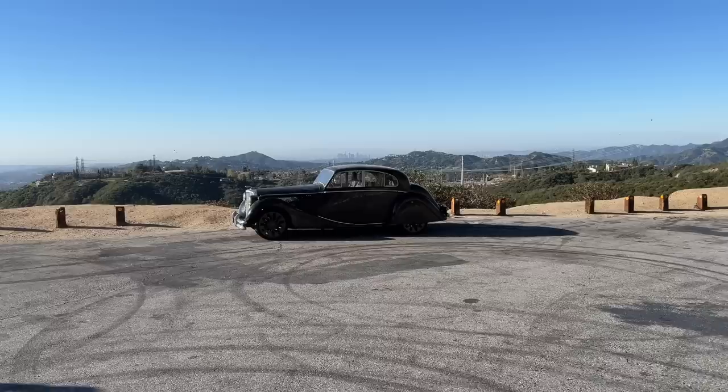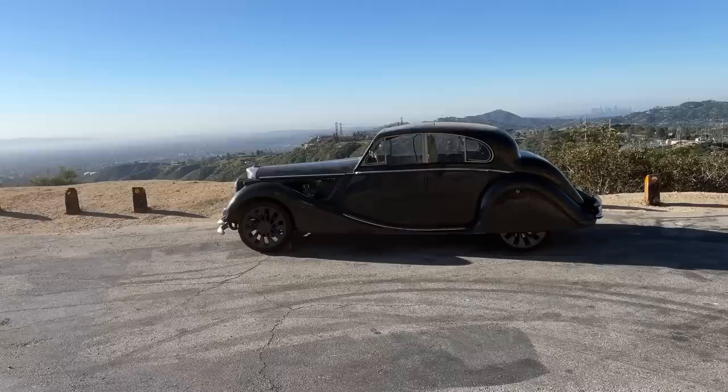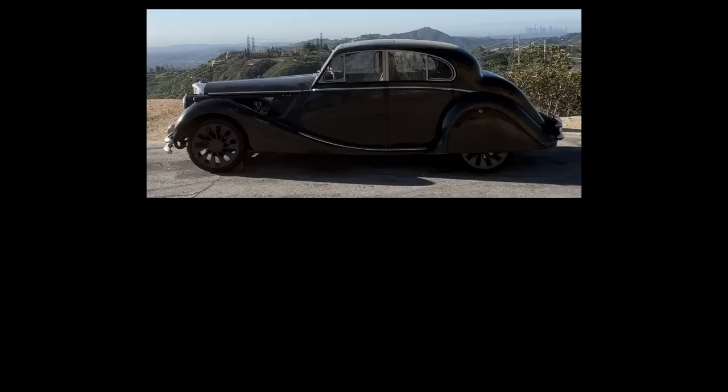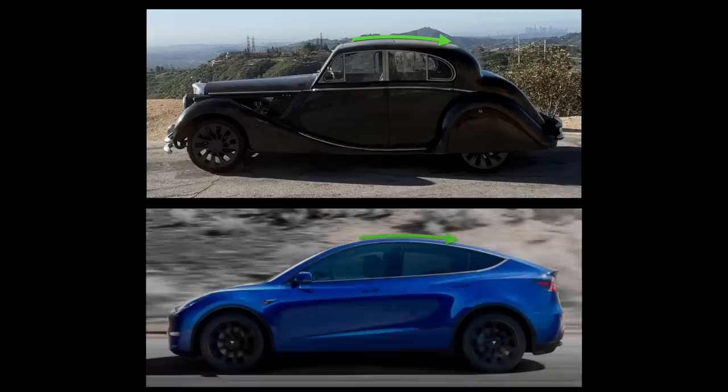The worst is when flow becomes separated. I have a 1950 Jaguar that was designed when engineers knew basically nothing about aerodynamics — it has a lot of drag. I know this because it gets about half the range of the Tesla powertrain I put in it. You might think the tall radiator up front or the wall of a windshield is causing all that drag, and neither of those things help. But I'm willing to bet that a lot of the drag comes from the part of the car that looks aerodynamically shaped — the back. The air across the top is relatively smooth attached flow, but once we move back, the Tesla gently pulls that flow down, keeping it mostly happy. The Jag's trunk causes the air to go from attached to detached almost instantly.